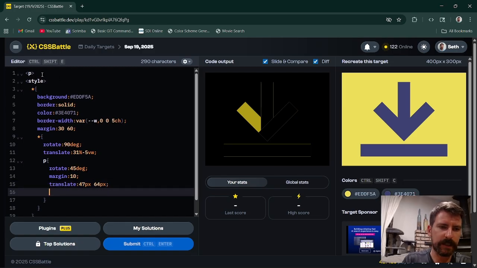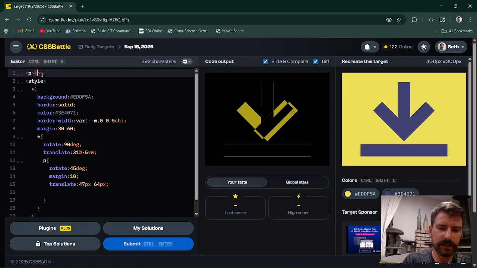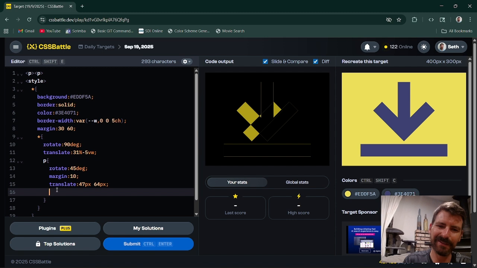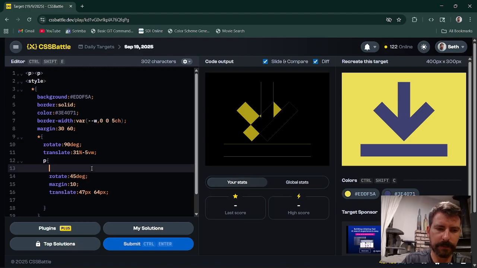Let's add a p tag and see if that is simpler. And I mean, this is getting a little convoluted. And okay, what was the transform origin? Is that it? To get the rotates to happen in sequence.